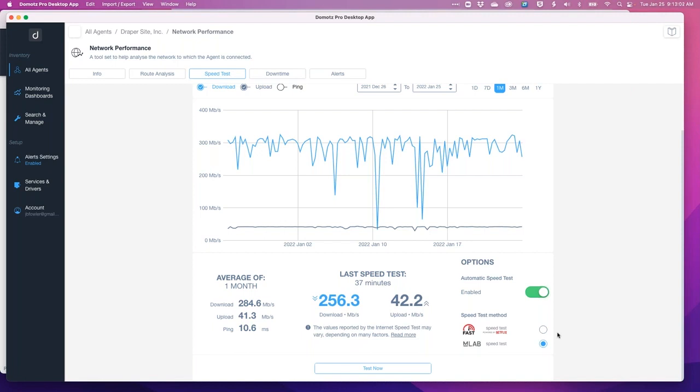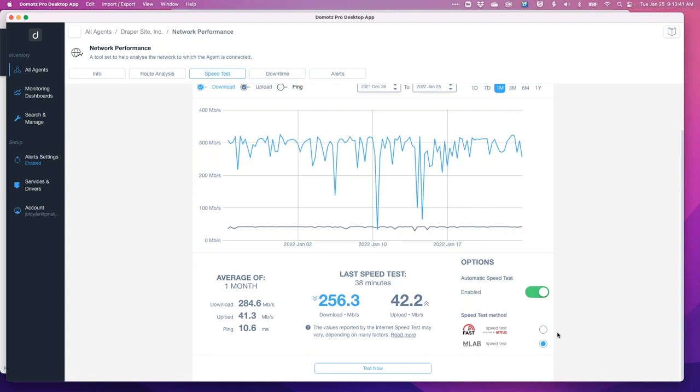Of course, I do want to point out that both of these are actually using servers that are outside the ISP's network. So it is actually truly traversing the whole network to get to these servers. Unlike systems like speedtest.net or Ookla, as they're also known, where a lot of times they'll have servers sitting inside the ISP. So it's really less of a true point-to-point connection, and more of a point-to-server type connection with respect to Ookla. So we do feel that MLab and FAST do a little bit better job of checking speeds across the actual wide area network.